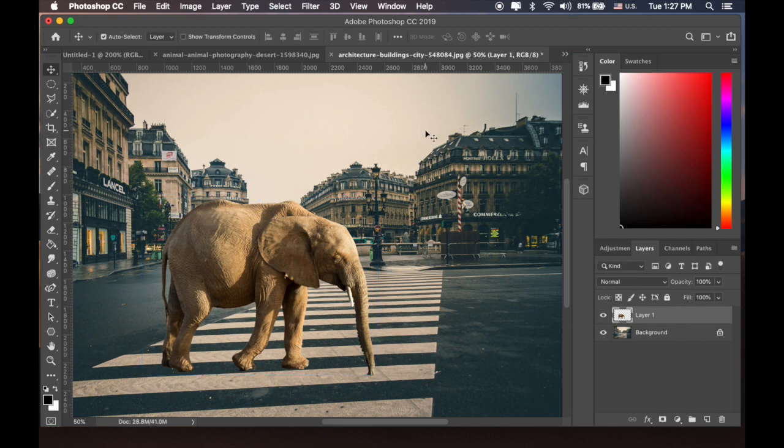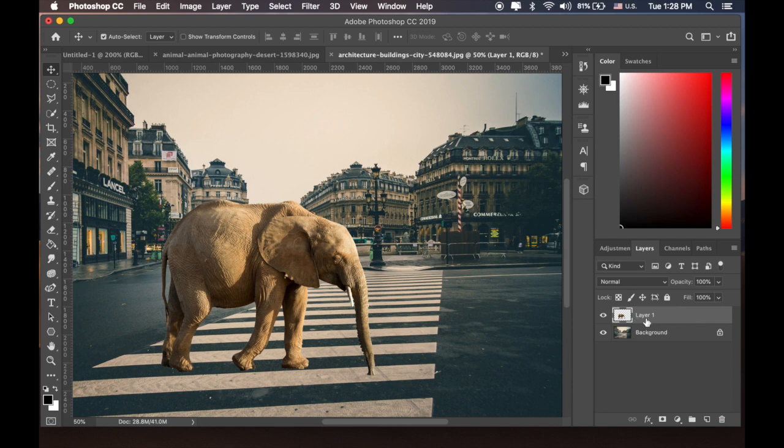Okay, so the puppet warp feature allows me to create a mesh over a rasterized object that I can then use pivot points or pins to keep things stationary or swivel things or move things around. It's a really cool feature that might seem pretty daunting, but it's actually really easy to use and it can really make some cool animations happen, right? So let's go ahead and show you what that is.